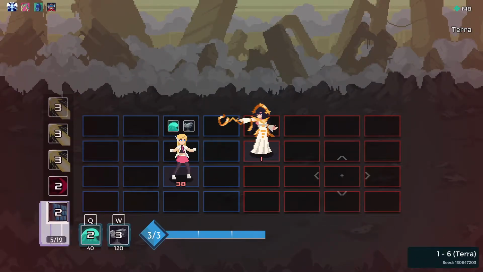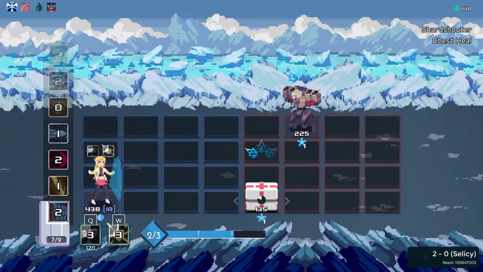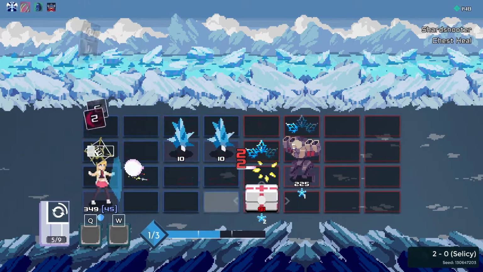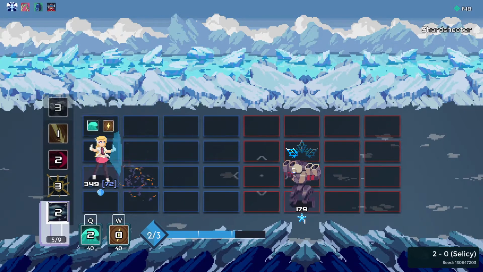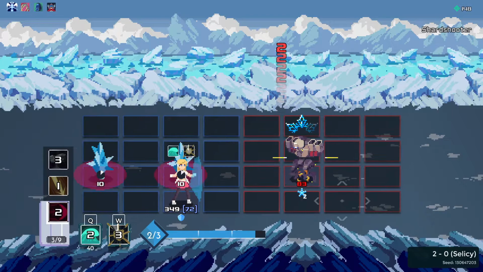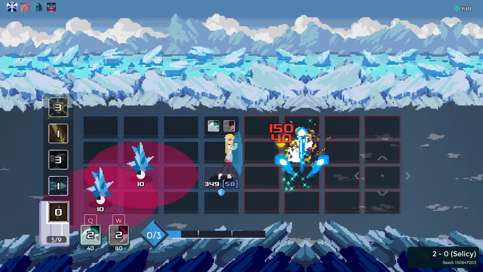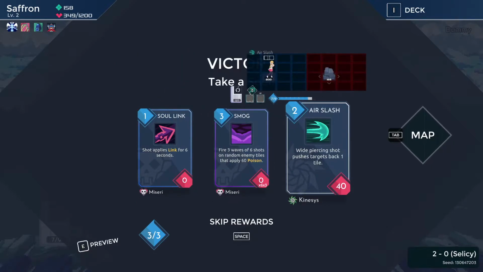We're gonna go ice. Space. Ow. Okay, I got the damage proc off of my frost. Shoot a playlink. Targets take damage when anything else takes damage. Well, that's nice. Fire three waves, and air slash, a wide piercing shot that pushes targets back one tile. Yeah, we're gonna grab air slash.